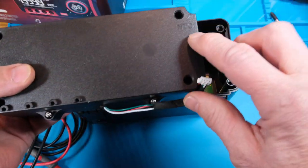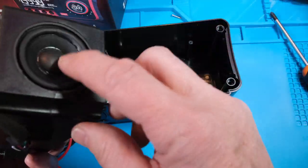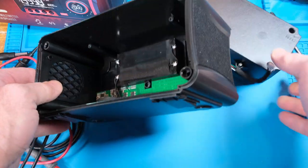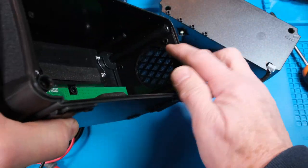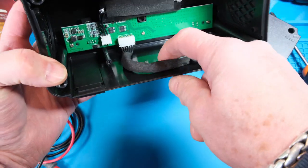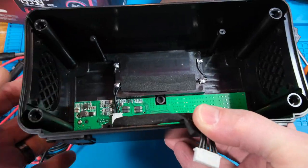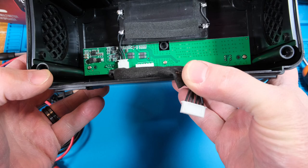It says NTC here, that's kind of interesting. But there's your speakers. One on this end too. So pretty interesting. I guess there's material, I didn't even notice that. A little soft material for the speaker on both sides. And you can see the cable, it's got that foam tape. And there's some of that foam tape down here on the bottom of the battery compartment. That's where those two lithium ion batteries are.